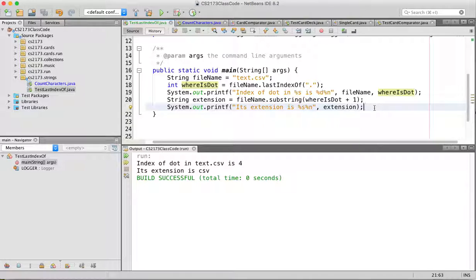There are ways of dealing with certain binary files as well, but we won't get into that in this class, I think, and we won't get into the next class either. But anyway, that's how we can use the last index of to pick out things, and we could do it on an arbitrary thing.